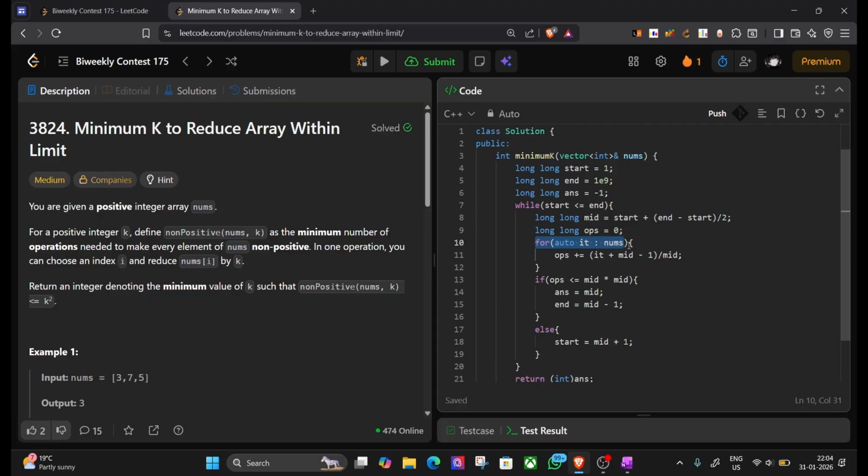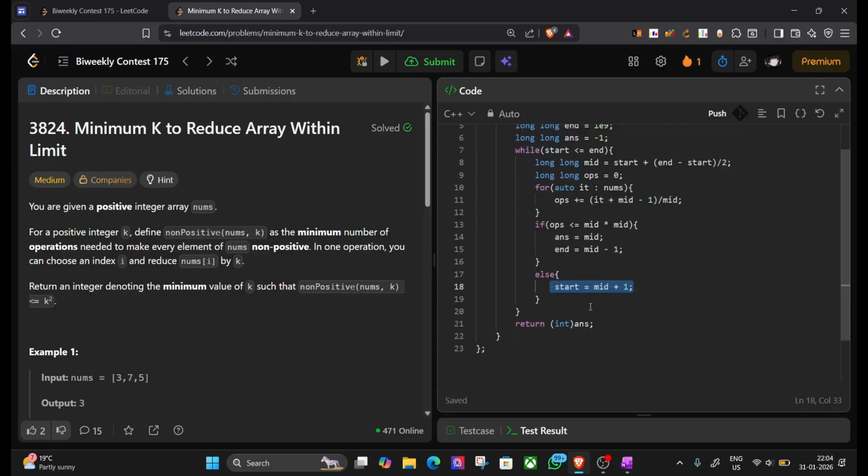Iterate over all the elements of nums, take the ceil value divided by mid, because mid is k. Then you check if your operations is less than or equal to k square, then you got your answer. Check for a better answer, else you go for the next search space, which is start equals mid plus 1. Then you can just return your answer. So this is your code. It's quite easy.